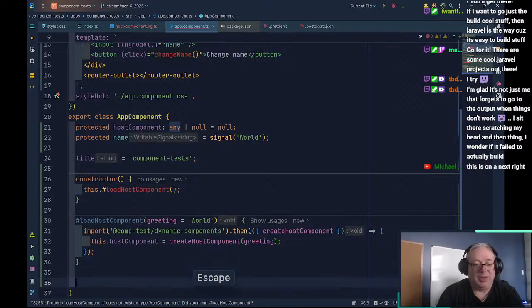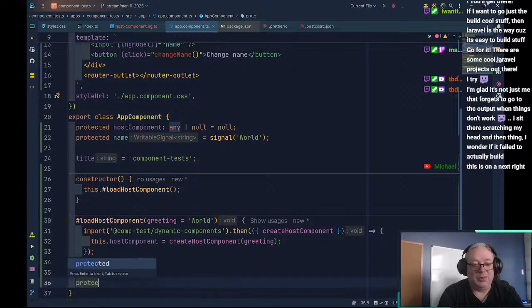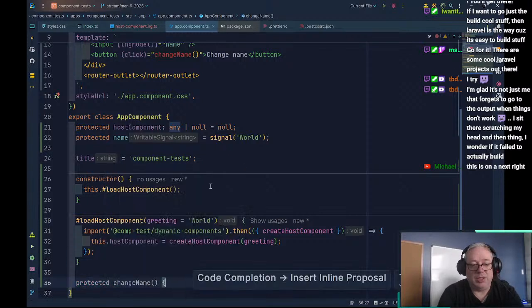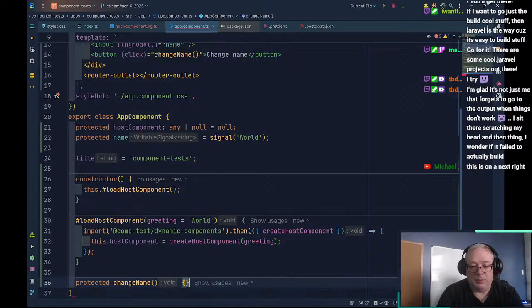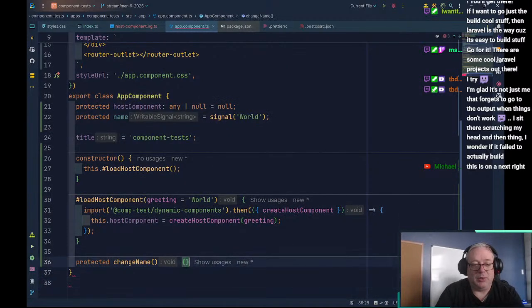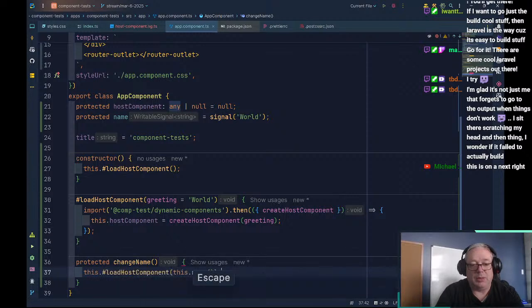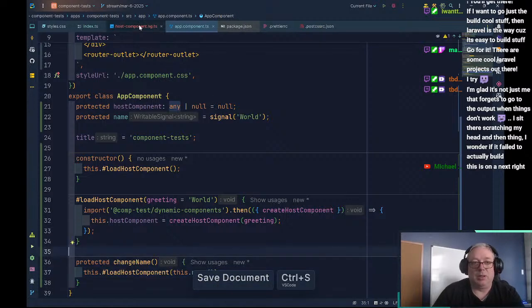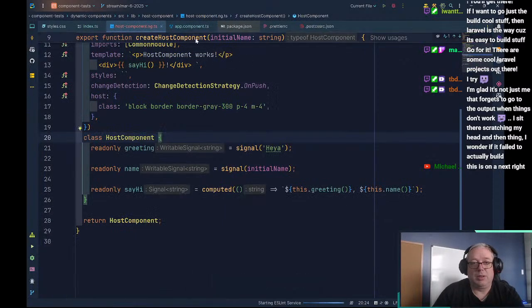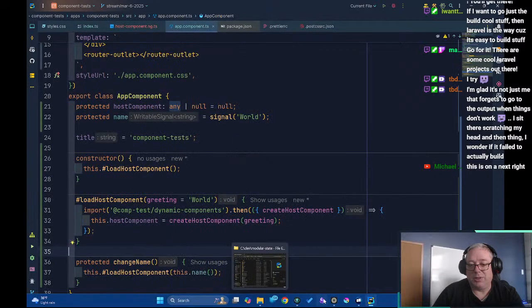So now we can say, hey, protected change name. When we call change name, we can just call this dot load host component with this dot name. That should work.